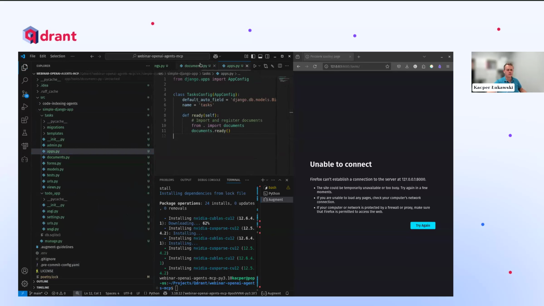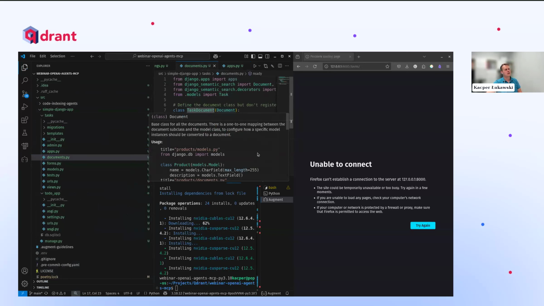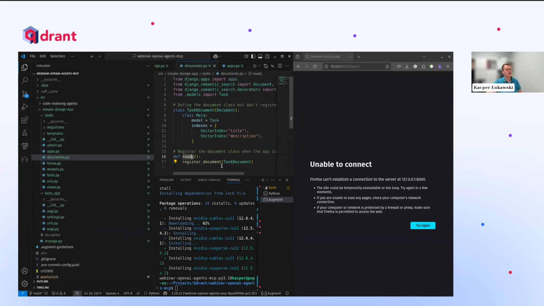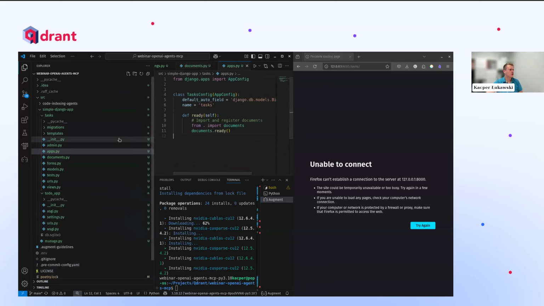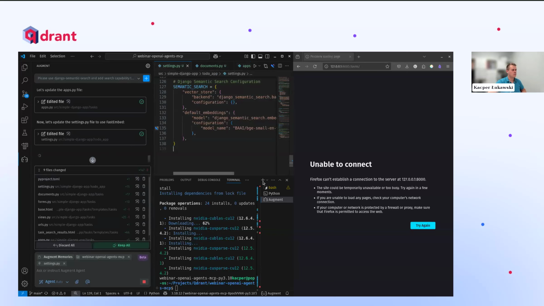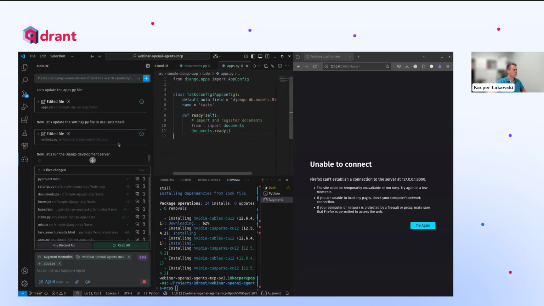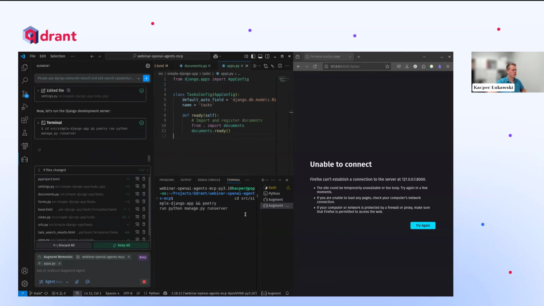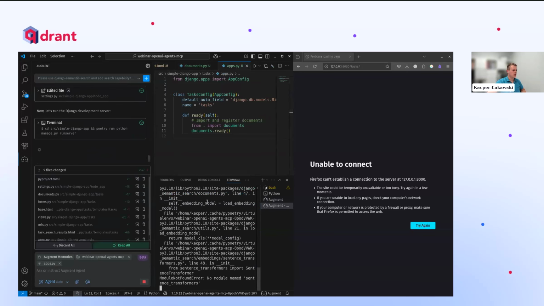Yeah, and actually it just found a clever way of how to overcome a possible issue. I'm not certain that this is a real issue. However, it actually declared a different method that will be called when the app is ready, just to avoid any issues with imports that can happen. It's finally making some changes in the settings. I do not expect any issues here. Actually, as far as I can tell, that should be all fine. Okay, I'm not sure what exactly happened here.